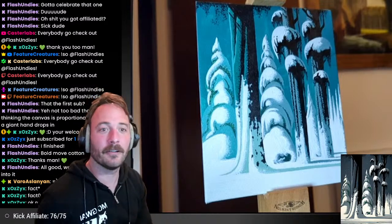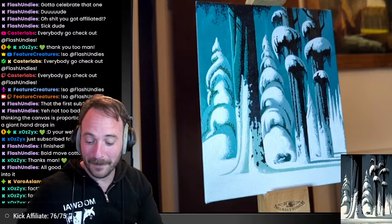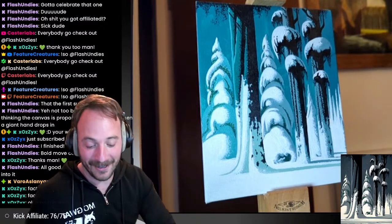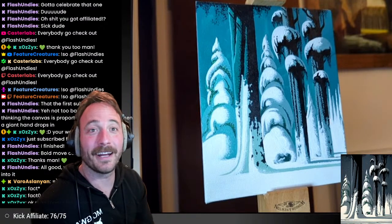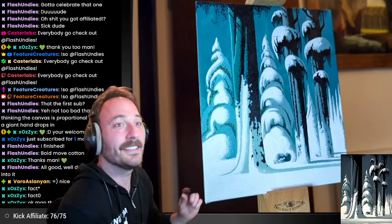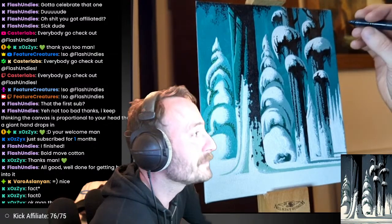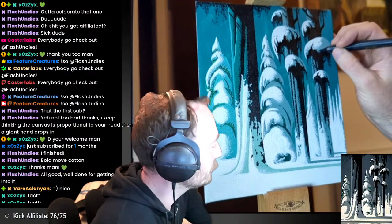I thought that money can go straight towards brushes. I've just got two dollar art store brushes. Basically, these two are what I've done the whole painting with. I would just love some different sizes, so that's what it can go towards. So thank you to April for gifting that, and thank you Ozzy for the sub. That's incredibly moving. Thank you. It's inspiring too, to keep going, which has been super nice.